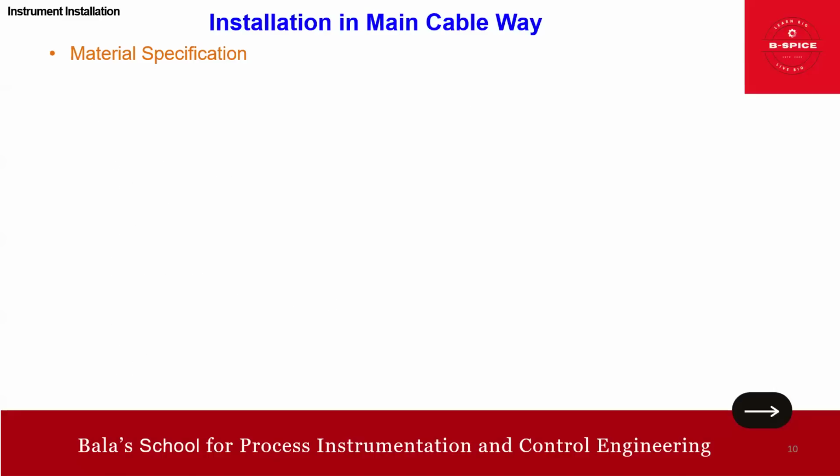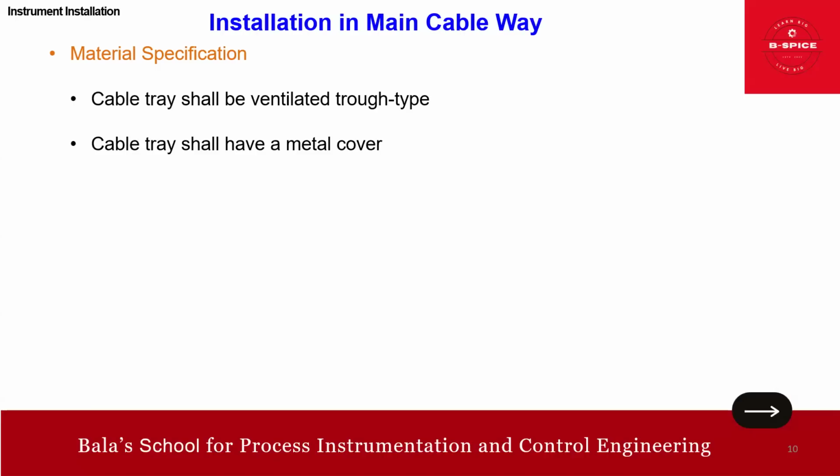Then now we have seen all the signals. Now material. Cable tray shall be ventilated trough type. We call it a perforated tray, right? Yes. See, that is one way. Instrument tray is always like that. In some cases, we also go for galvanized steel, right? Yeah. So using prefabricated, or we can do the fabrication at site also using mild steel angles and channels.